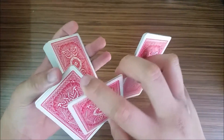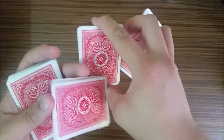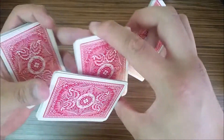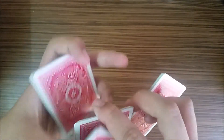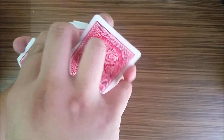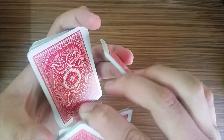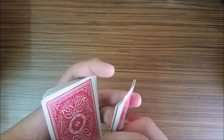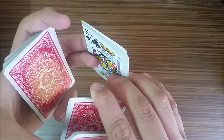Once you're back here, go down once more. So basically it's like this — this is overlapping this, and this is overlapping this. What you're going to do is, using your middle and ring in a pinching grip, pinch the packet at your pinky like so, basically pinching between both your middle and rings. So basically from this to this.